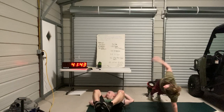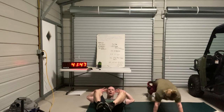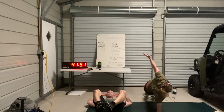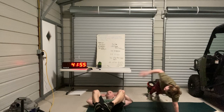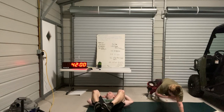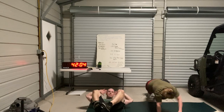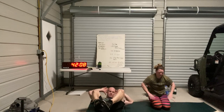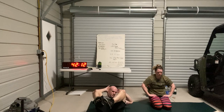Come on. Touch. Two. Make sure your hands are out beside your ears here. Elbows stay out wide. Do not reach in here. Keep your elbow out wide. You're going to raise up and twist. Touch. It's not a big movement. Come on.